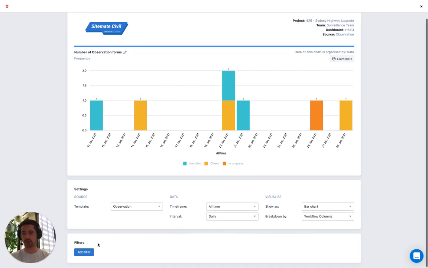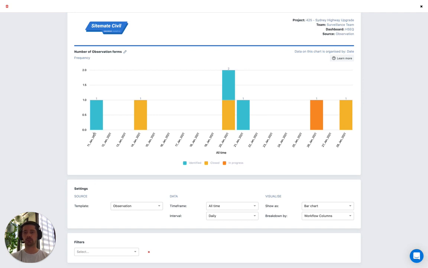The last thing that we'll look at is the filtering. So down the bottom, we can apply some filters to constrain what information we want to see here. So similar to filtering in the register view, we can choose from some of the metadata on the form and any list fields that we have in the template as well. So we have created by and workflow step, which is metadata, and then we have location and type, which are specific fields that we have on our template. So let's take a look at created by. So maybe we only want to look at the observations that were recorded by Greg.